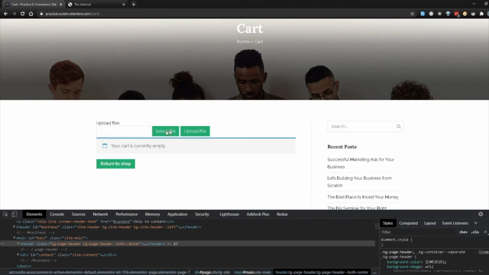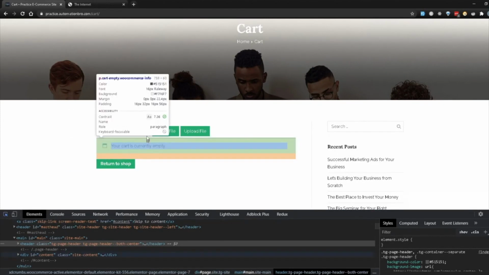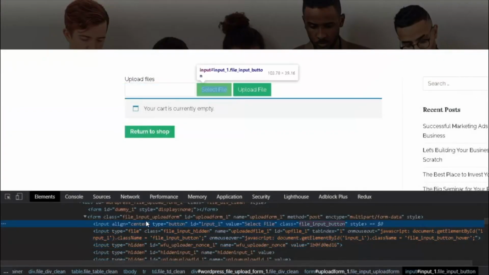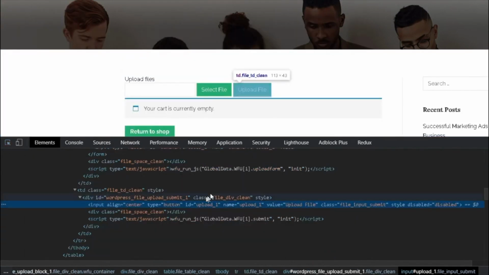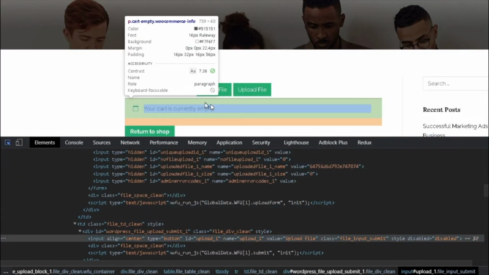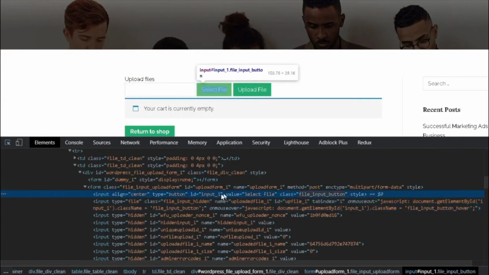So if we just follow the same example that we did in our previous example, what we did was we first find the element, right? So let's do that. So I'm going to find the element here. The element for the select file is this one. So the ID for this is input1. And then after that, we have to click the upload file button. So I'm going to head over to this one and then select that. The ID for this is upload1. So basically the first one was, let's go back, take a look at this, input1 and upload1. So these are our two IDs.